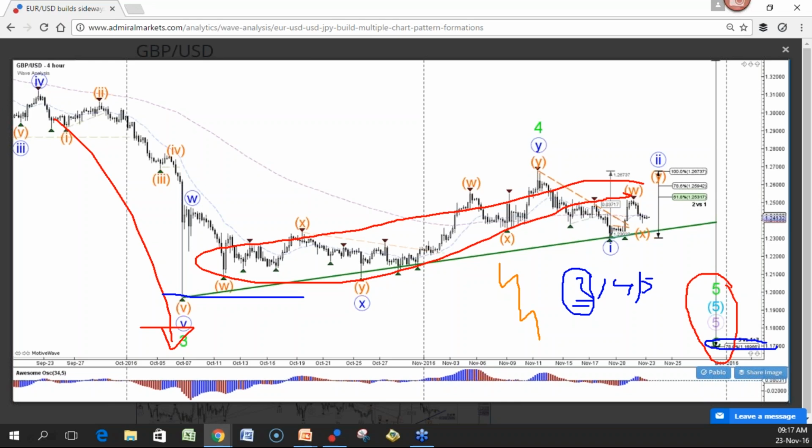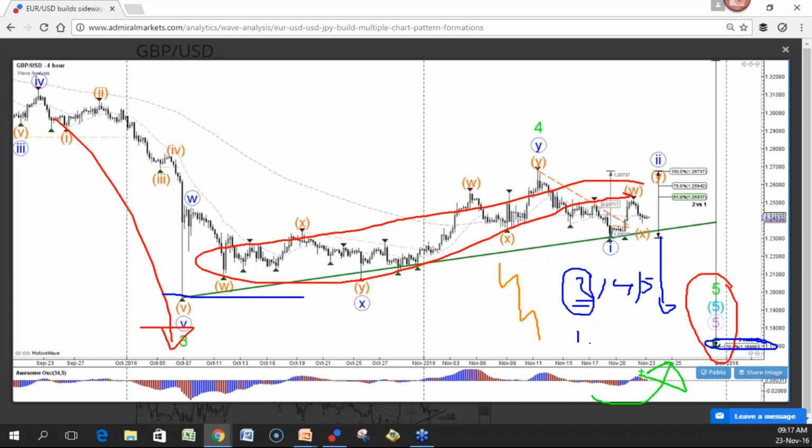We've got one target at 117. 110, 115, that's something we can look at. As this is falling, we'll get more information about how far it could fall. But once we see multiple divergences, then it could finish this major wave, major cycle, and pound weakness could be over, and we might see a turnaround and some pound strength. That could be slow at first. There could be some big consolidations at first, and then eventually I think we might see the pound reverse again.